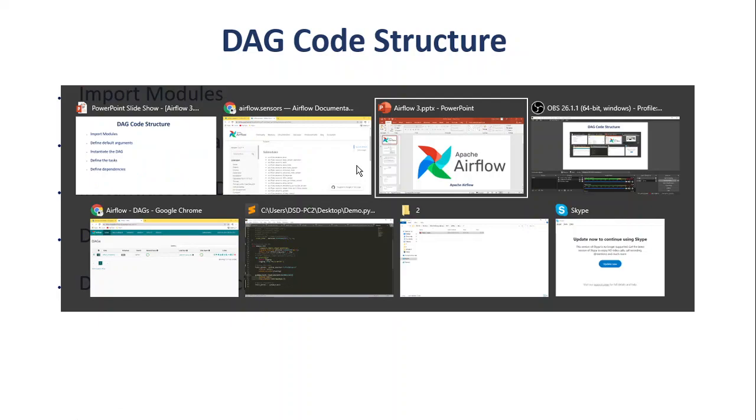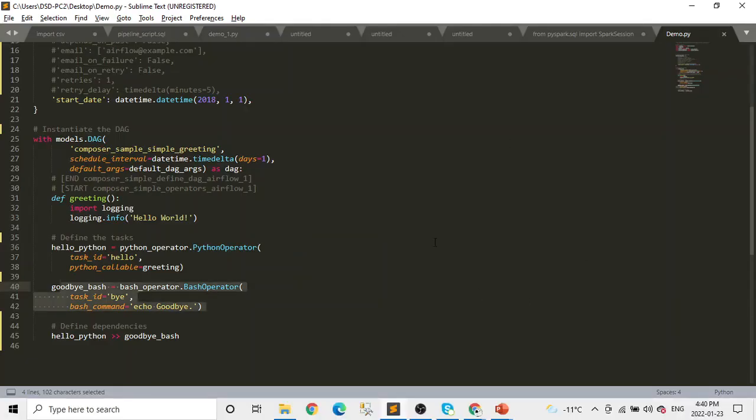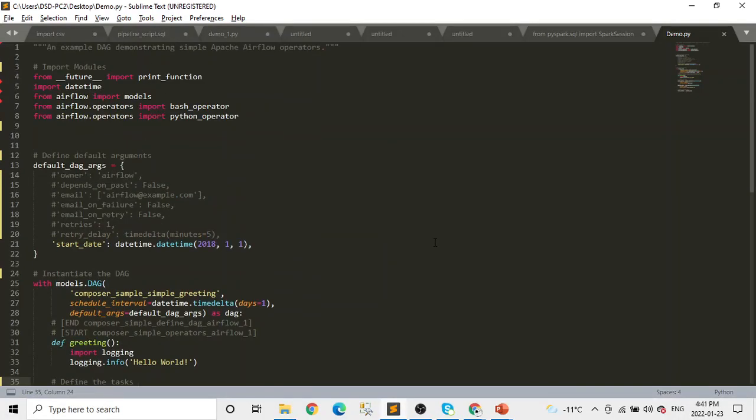So let's jump to a very simple code, not to confuse you. It's a very simple code, anybody who understands Python a little bit will understand this very easily. If you look at this, the first thing I mentioned in our DAG was the imports. Here you can see where we are importing whatever packages we need, and this is a simple DAG where we are running a Python operator and running a bash command.